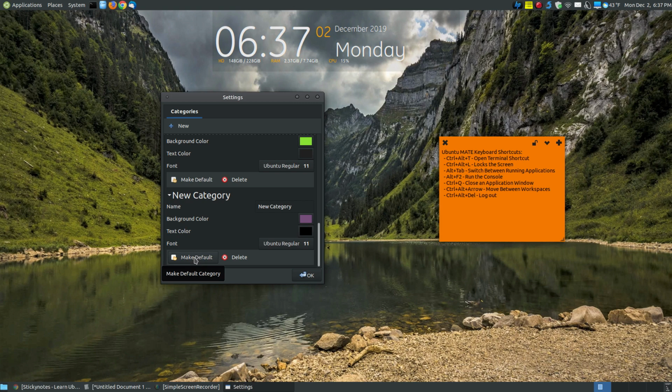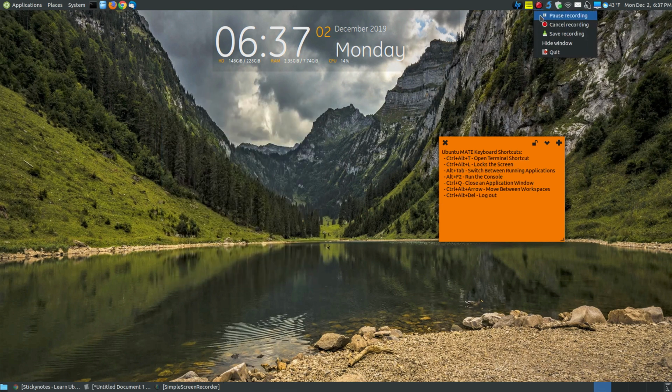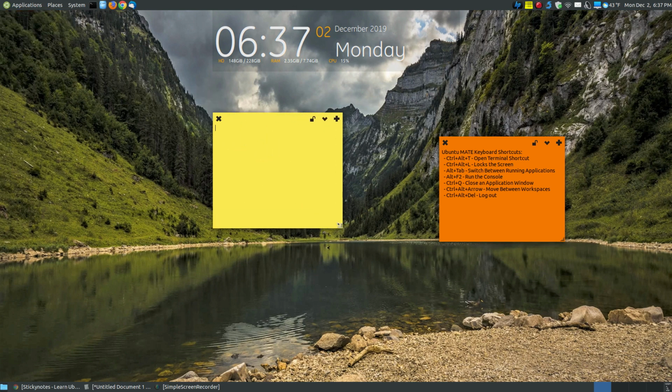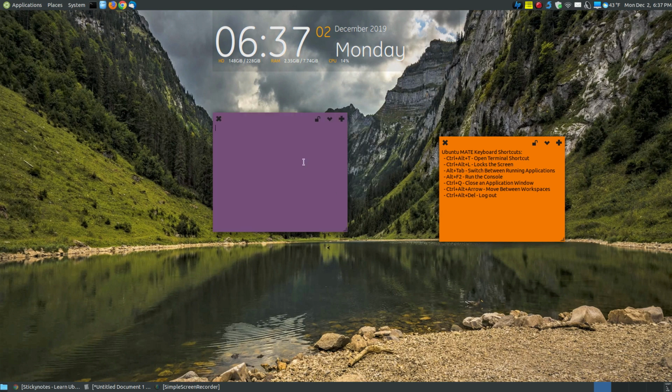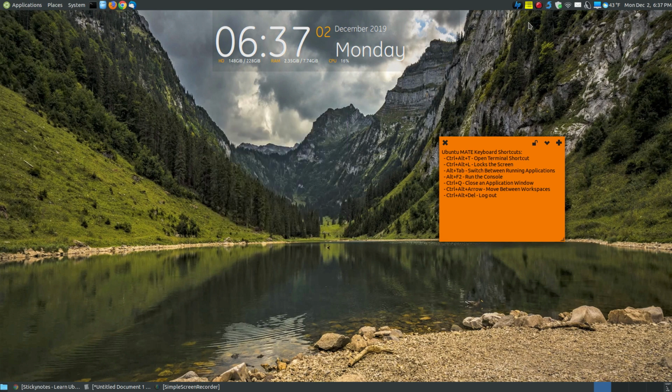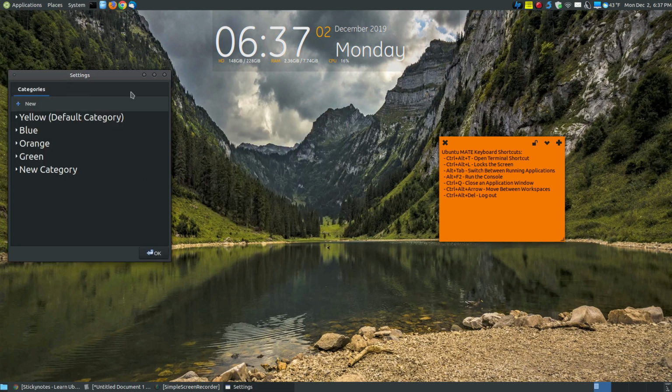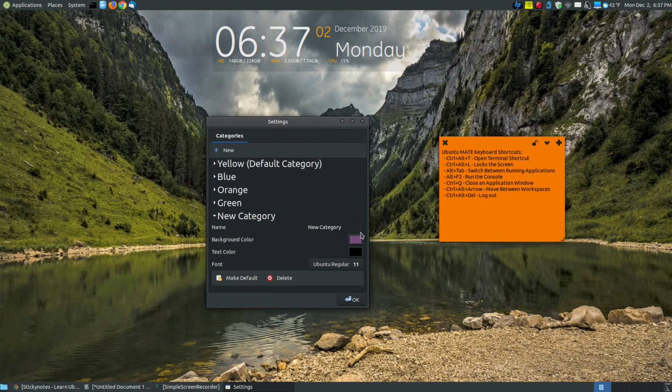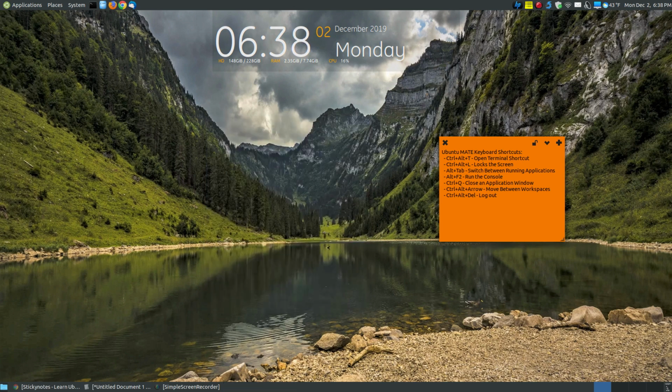And you can hit make default, so when I go to open it up and to use a sticky note, that would be a purple one, but I don't want to make this the default. I hit OK. Now if I come up here and say a new sticky note, it's going to come up with my yellow one originally because that's my default color, but you remember I can change it to purple. Let me close this out, delete it, I come back up here, I go back to settings, and then I go to where it says new category because I didn't give it a name. Where it says new category here, I can call this like violet. And then I can hit OK. So now when I hit new note, it comes up with a default color.